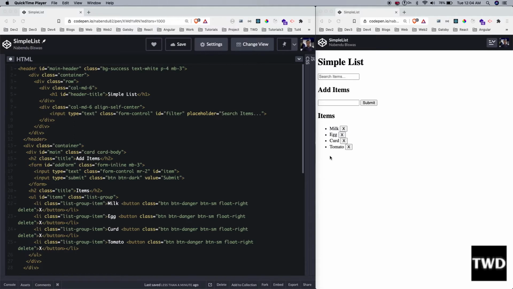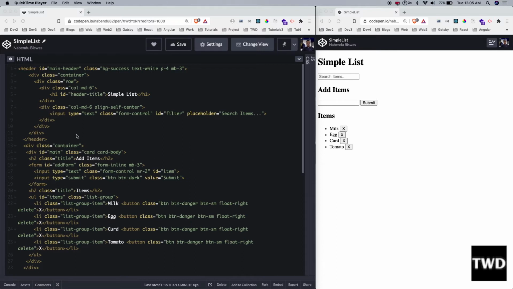This will be a bit complicated project. Actually, a to-do list seems to be a simple project, but it is actually not. It has many functionalities and can test a lot of things. So this is the structure right now. I'm doing it in CodePen. Here is the editor and here is the full view I have opened.